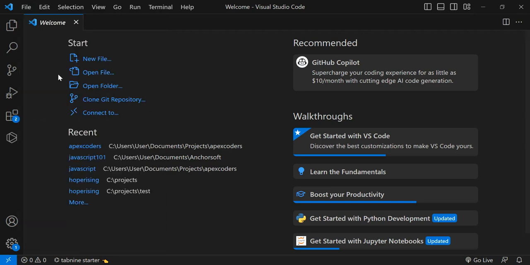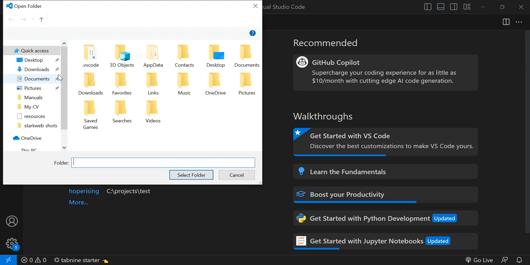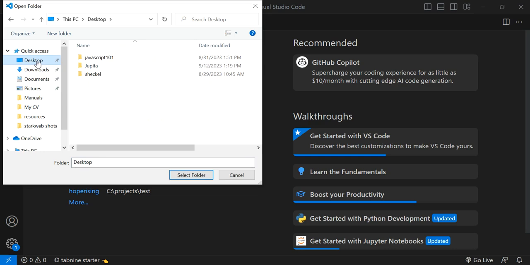All right, so you click on open folder and this is going to go into your computer and it's going to ask you where exactly you have this folder that you want to open. So we know that our parent folder where our project folder is existing is living in the desktop. All right, so here I'm going to go to desktop, and then here you can see this is our main folder, which is our parent folder Jupiter. Now this is not the folder that we want to open on VS Code. Remember, the folder we want to open on VS Code is our project folder, which is the first web.